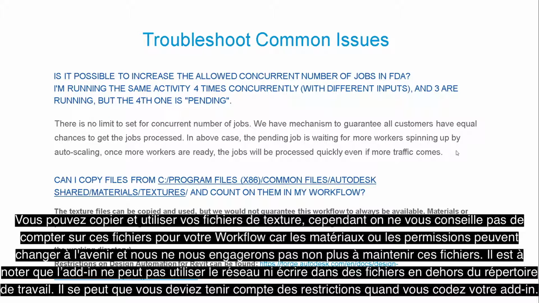However, we don't encourage you to count on those files in your workflow because the materials or the permissions could change in the future, and we will not commit to maintaining those files either. Since we mentioned permissions, it should be noted that the add-in cannot use the network currently or write to any files outside the current working folder. You may need to consider these restrictions when coding your add-in.